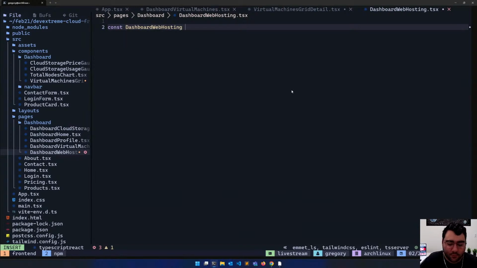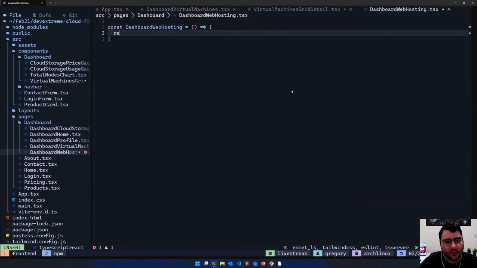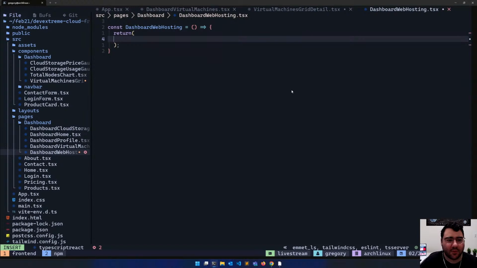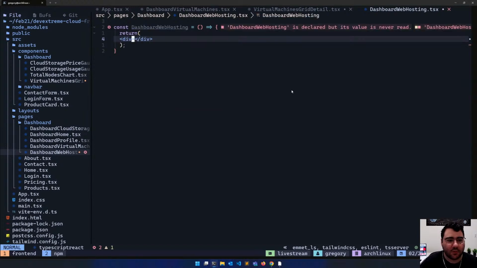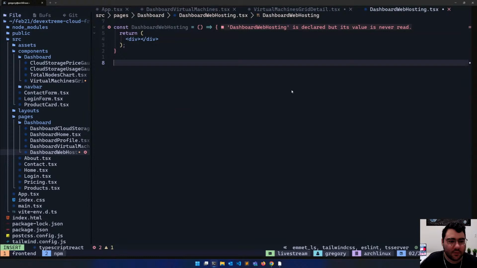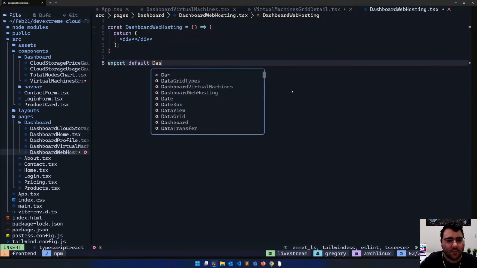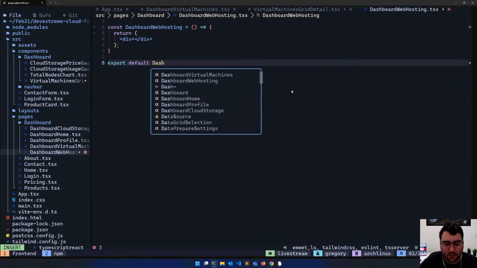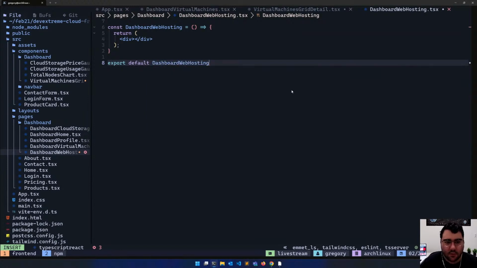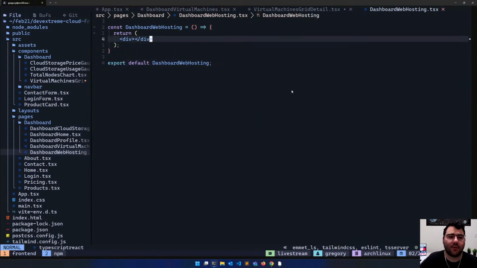Call it dashboard web hosting again, of course. Make our arrow function here. Add our return, open it up, add our div. And add this dashboard web hosting here.